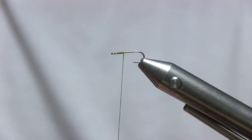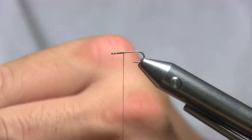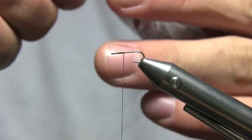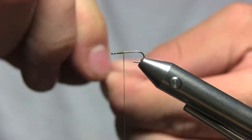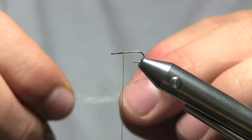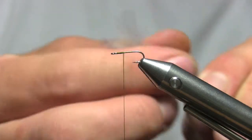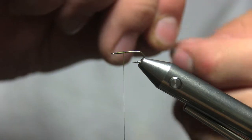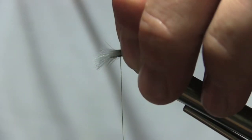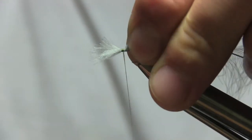I haven't had very many bad feathers, to be honest. I'm just going to use three good-sized fibers. If you have a CDC tool where you can wrap CDC, using the actual fiber tips instead of the feather tips would probably be better — I've been meaning to pick one up but haven't found one I like yet. Go ahead, get a couple of those, line up the tips, pinch them at the bottom, and cinch that down. One, two, three, four, five wraps.